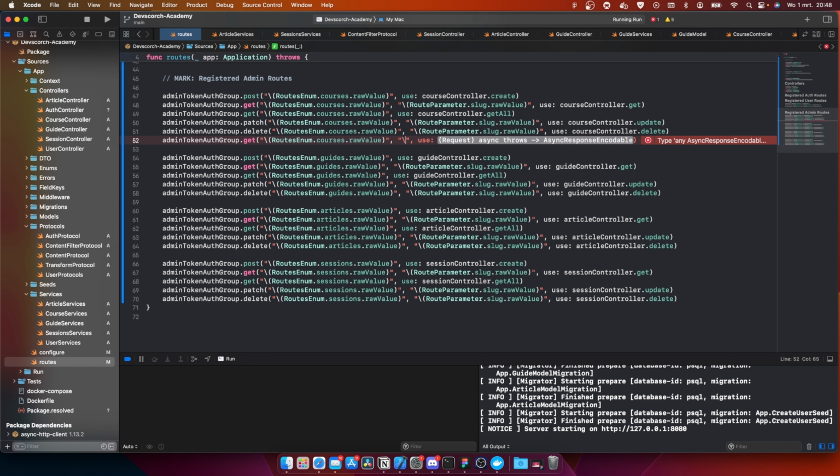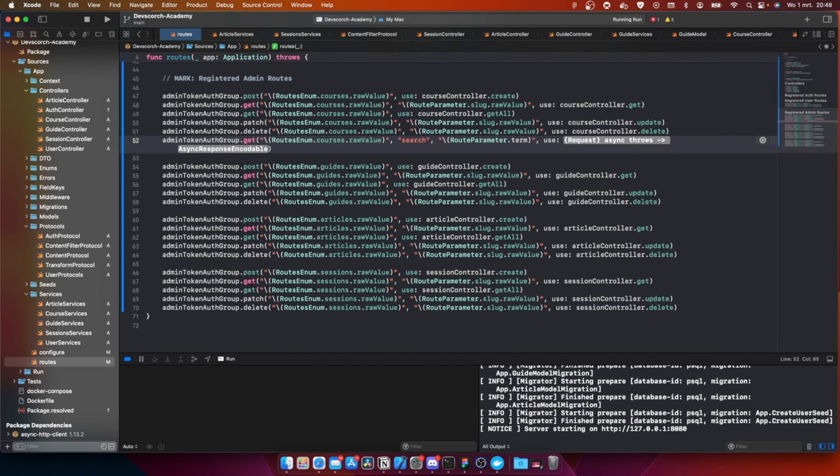We can actually call here, we're actually gonna call like search. We don't need to add that one to the parameter. Then we're gonna do another one, and then route parameter dot term dot raw value.